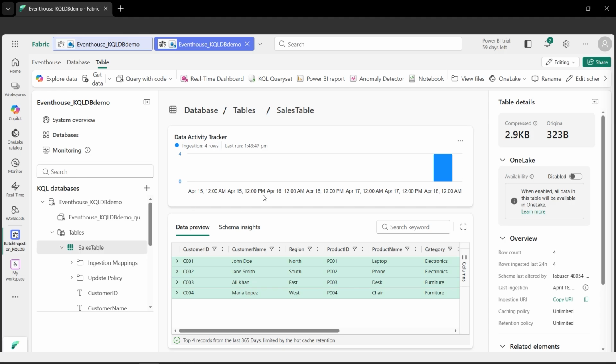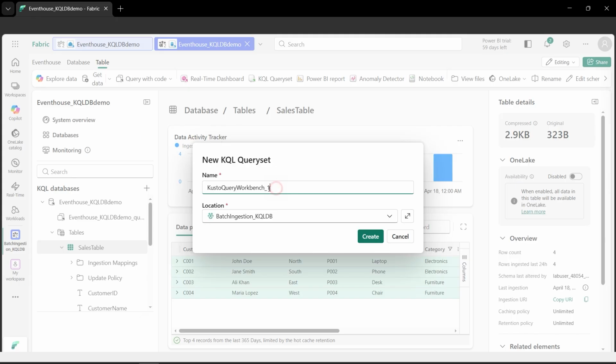Now we can use a query to transform and for analytics as well. How do we do it? We need a KQL queryset here. Let's click on KQL queryset. Let's give a name like demo batch. I'll click on create.